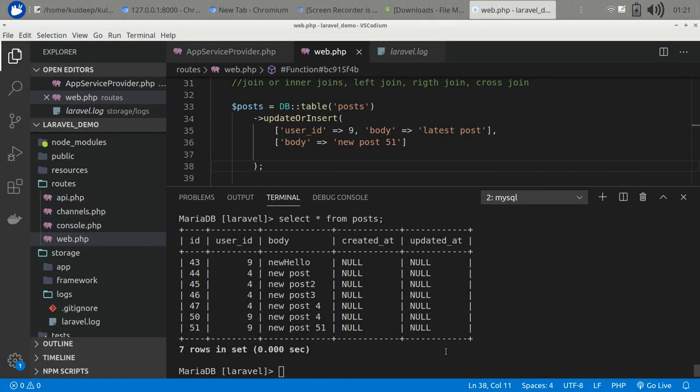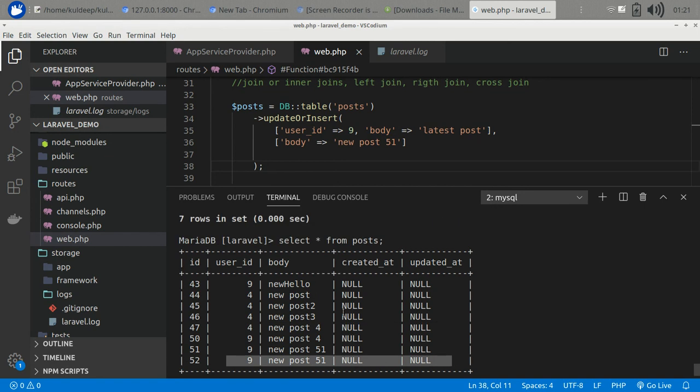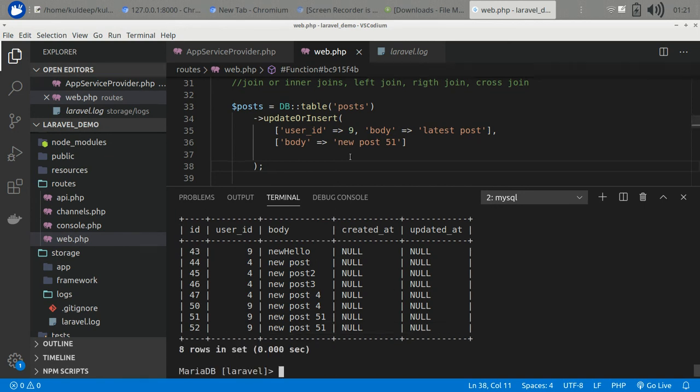So let's run it. It returns true, meaning we have successfully inserted. It merges, and the last value overrides, so the body is the latest post.